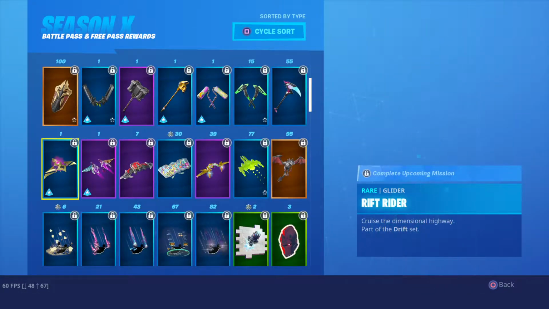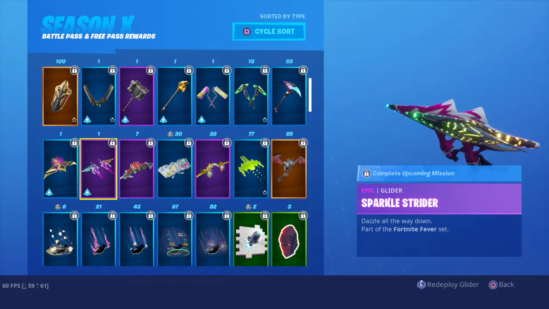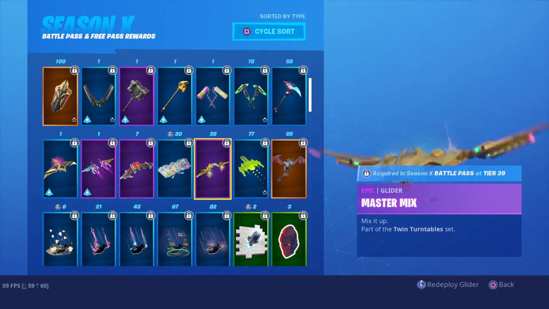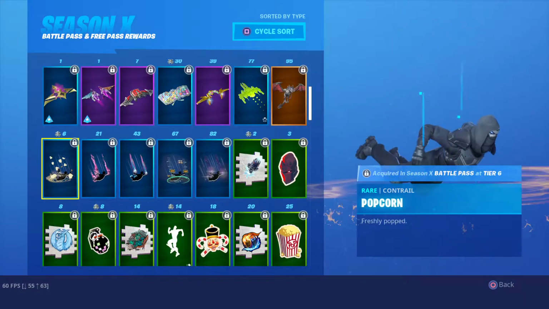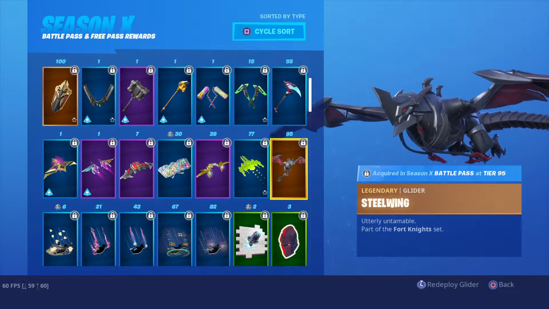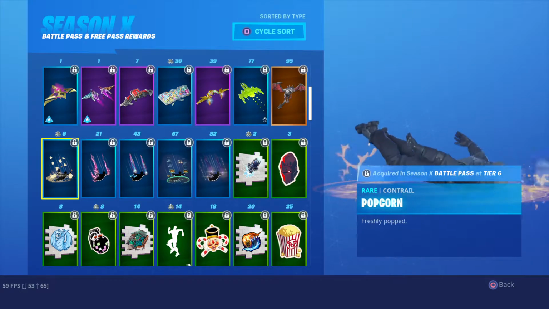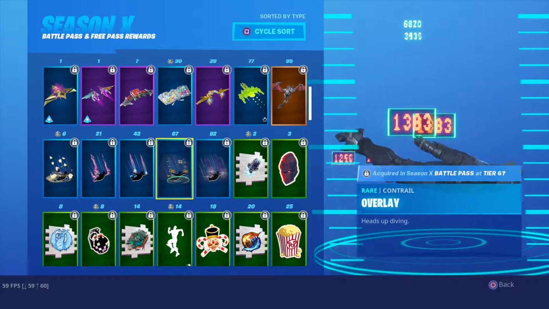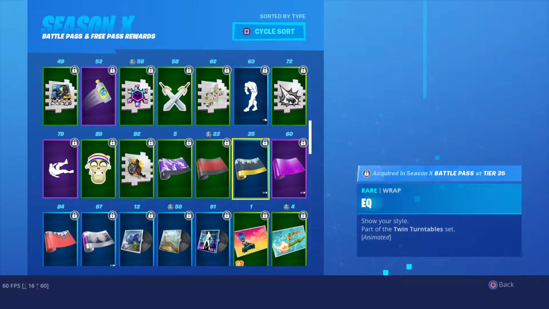Alright, wait. Rift Rider. Sparkled Sight. Wait, I'm actually using that. Master Mix. Pixel Pilot. There's like two variants. Steel Wing. That's for the Black Knight, the Ultimate Knight. Popcorn Knight, we already saw. Rift Lightning, Beat Drop, Overlay, Celeste, and now just emotes.